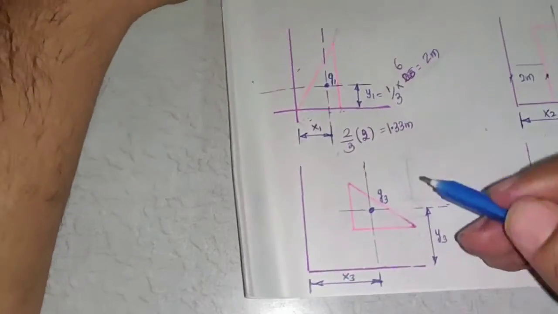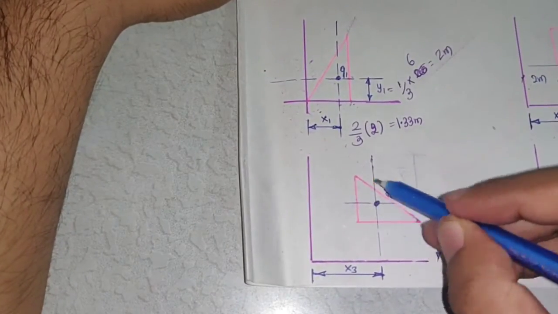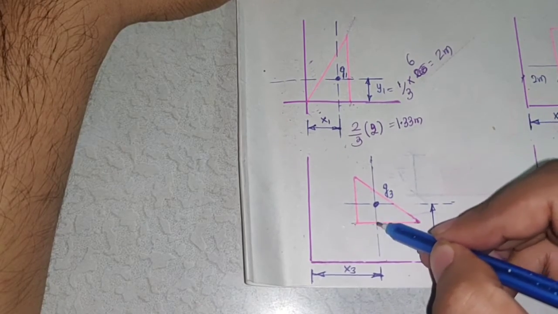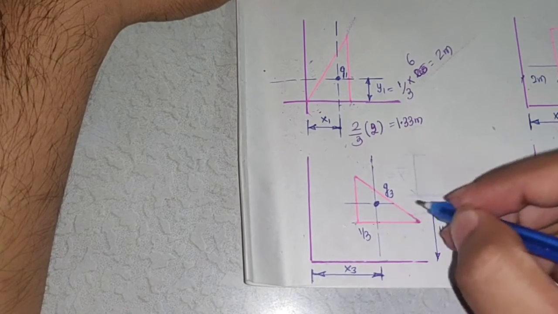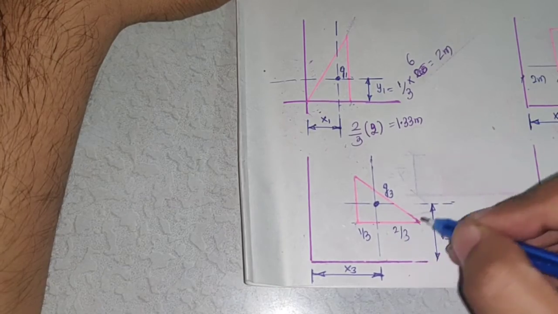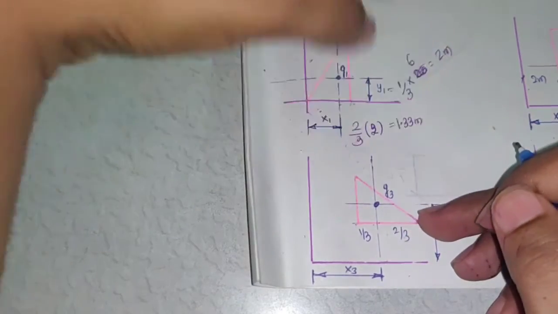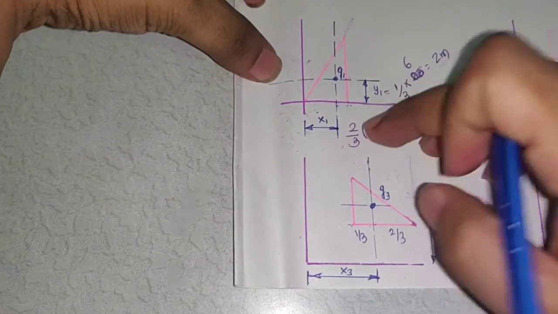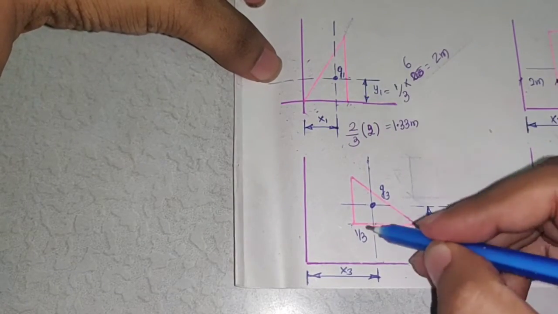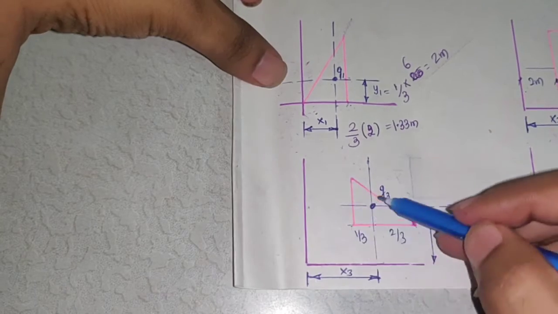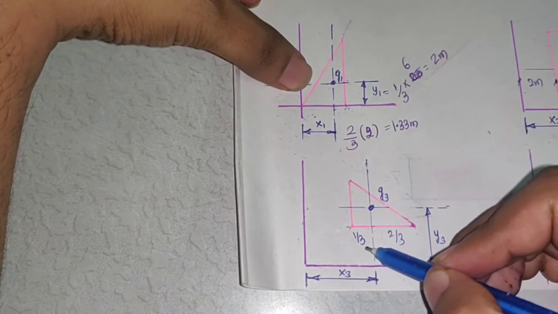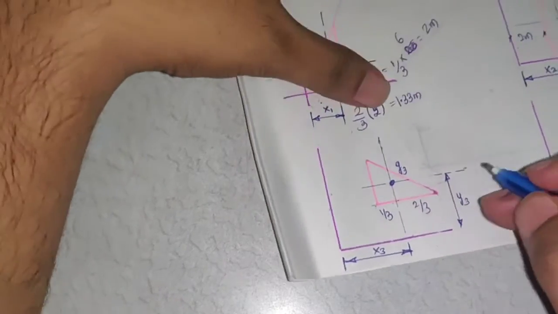Now again, we are calculating the centroid of this right angle triangle from this reference axis. So from straight line, what is the centroidal distance? It is 1/3. From this tip it is what? 2/3. Now this right angle triangle orientation here is what? Like this, reversed. So we have taken this as 2/3. But the same right angle triangle, it is reversed like this, and reference axis is here. So we are calculating with respect to reference axis. So this is 1/3. So what will be value of x3 now?